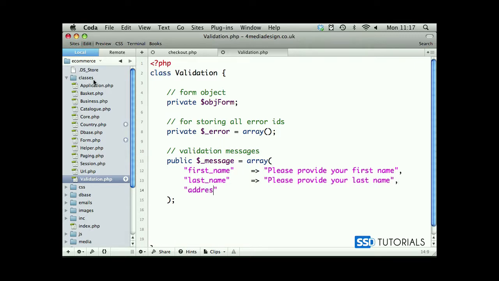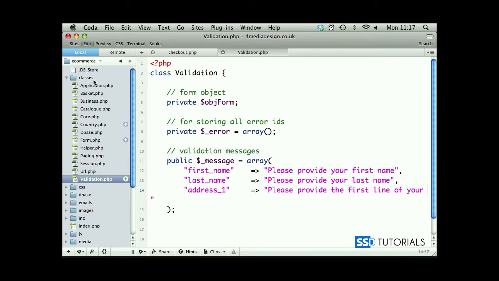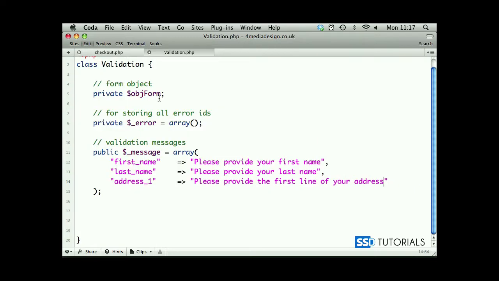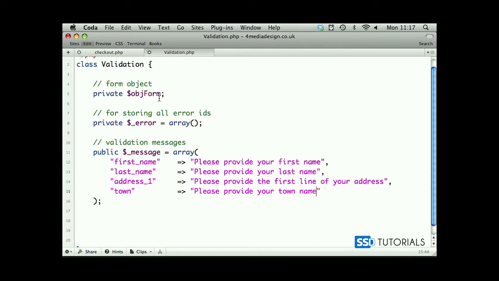Then we'll have address 1, which will be, please provide the first line of your address. Actually, let me hide the file browser here so that we can see this a little bit better. Then we have town, which will be, please provide your town name. Then we have county, which will be, please provide your county name.